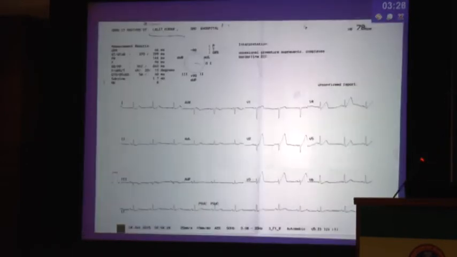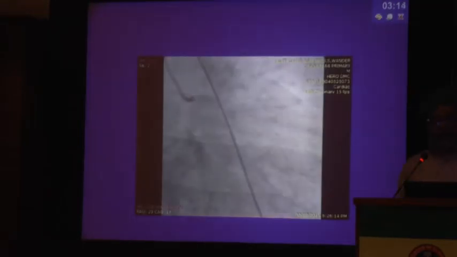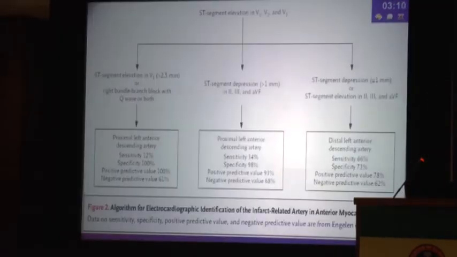Now look at this ECG. You have ST elevation, it's an anterior infarct, but there is no ST depression, no ST elevation in V1, no ST elevation in AVR. So you are dealing with an infarct, probably a mid-LAD, or I had this picture actually just to make it representative. Anyhow. So to summarize, if you have ST elevation in V1, V2, V3, you are dealing with an anterior infarct.